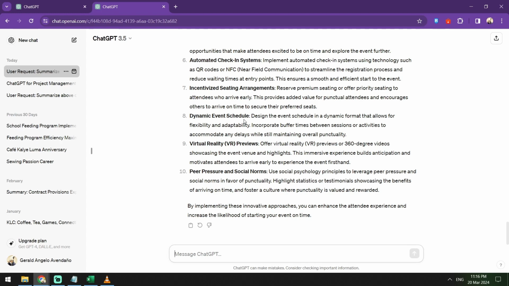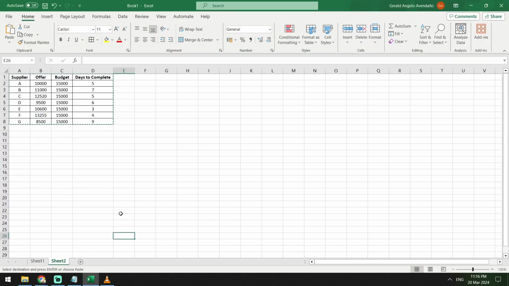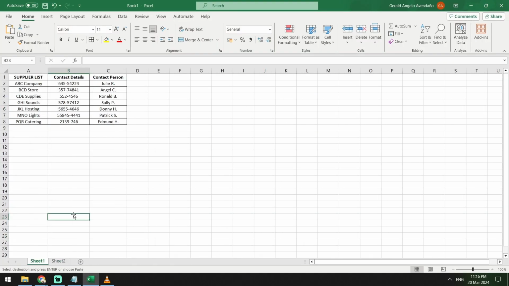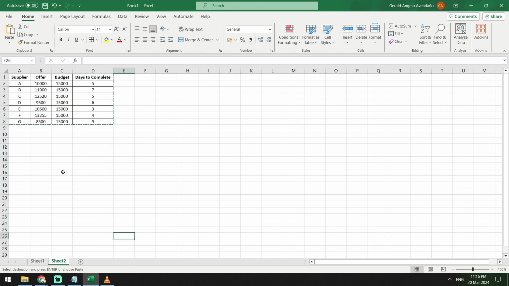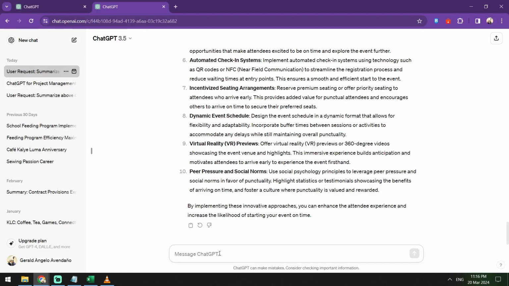Okay, so let's see. Let's try using some data here on our Excel. So let's say here is a list of suppliers. Let's say you have various suppliers with different budgets or offers, and maybe how fast they can deliver.